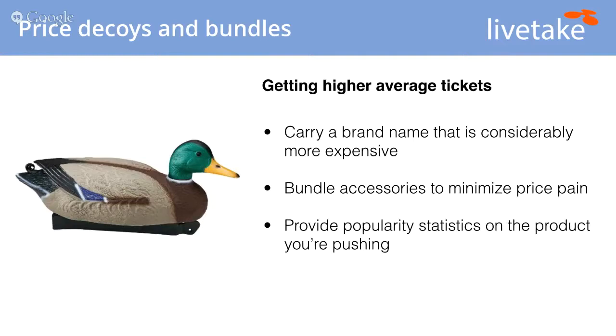Then what you can do to end this is provide some popularity statistics on the product you're pushing. This is a lot like the user stories, but you can say something as simple as this. When they look at a choice, you say, hey, you know what? 95% of the people that I sell to, this is the one they pick. That's the exact one they pick, the one that I'm showing you right now. They don't go for the really expensive brand name one. They're mostly picking this one because of the accessories that come with it at the same price. That's what 95% of the people that I sell to pick.